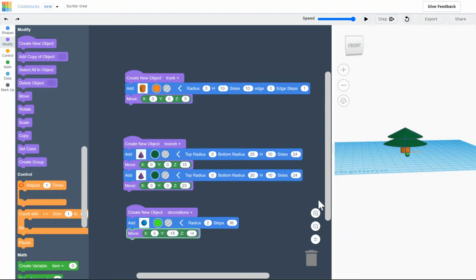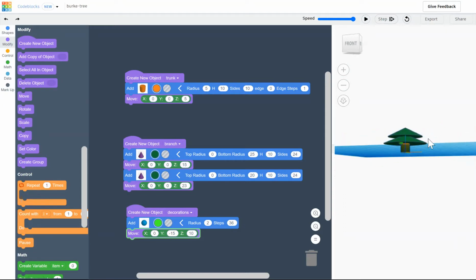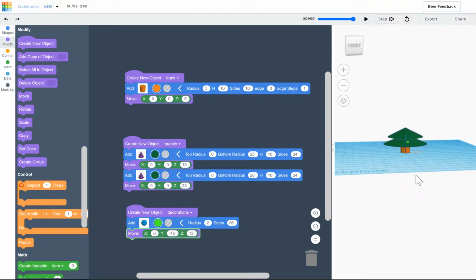Then I'm going to hit and add this. Let's see what I got here. Now I've got it up there. I can kind of see my tree when I scoot around, but it's hidden. It's not in there just right. So I'm going to go up a little more. Let's change that up to 13 and see if I can see it. Oh, it's sticking out there just a little bit. I like it. I'm going to go 14 just to get it up there.